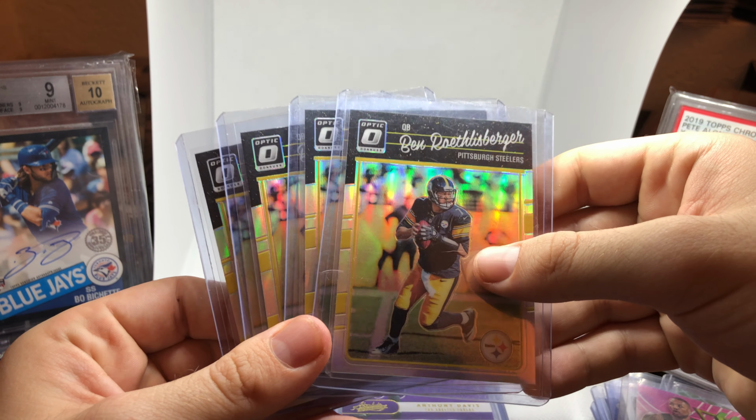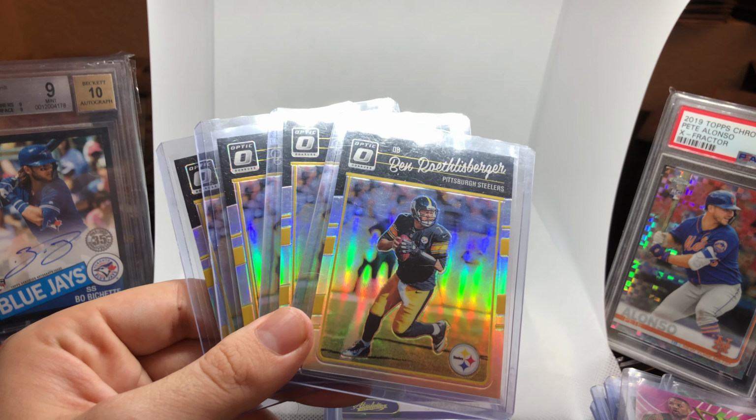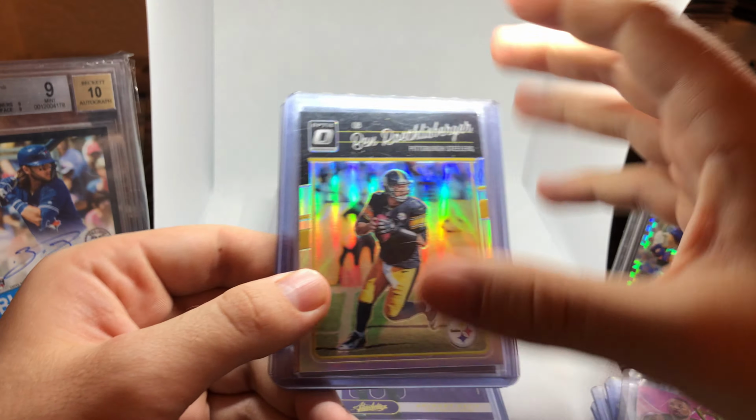His cards aren't that expensive right now just because he's not performing. He's been injured. He was out for such a long time last season. People are kind of starting to forget about him. So great time to pick up some Big Ben. So we got 1, 2, 3, 4 silvers from Big Ben.